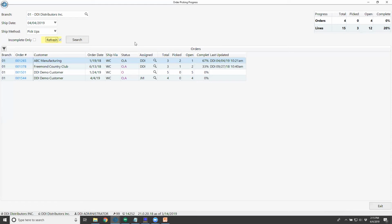every 30 seconds or so, this is just going to keep updating, and it's going to let you know a total count here in the upper corner. So you're going to be able to keep at a glance and go, yeah, you know what, we're 20% complete for the night. It gives you a better idea of how close we are to finishing our truck routes. And that's if we were using it for truck picking.